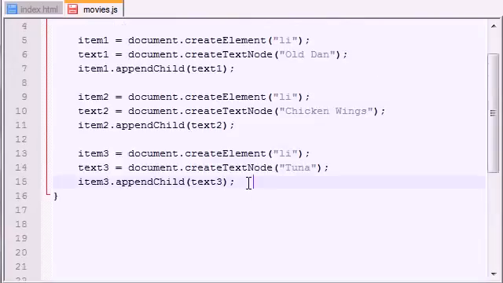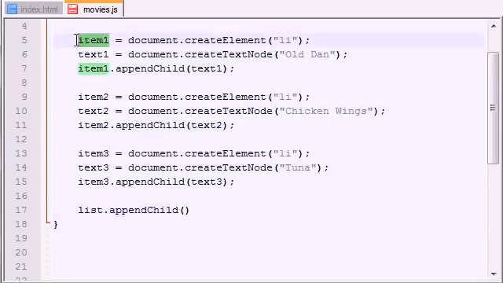Alright. So list.appendChild, which pretty much means stick something inside this list. Well, what do we need to stick inside? Well, we need to stick inside this, which is item1, and now I can just use my nice copy and paste feature right here.